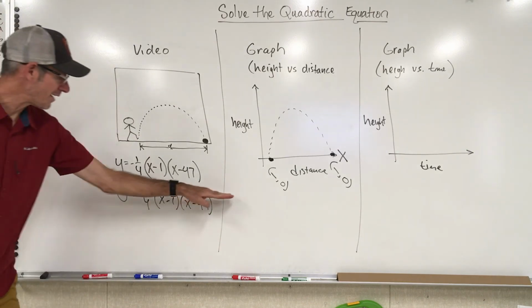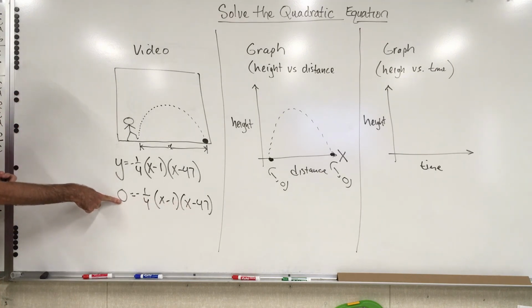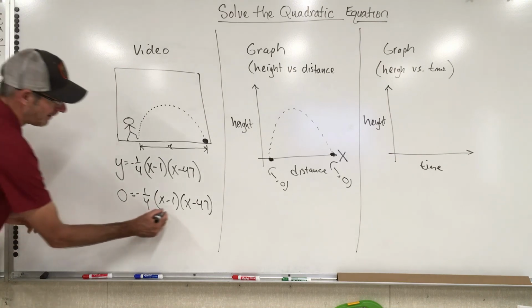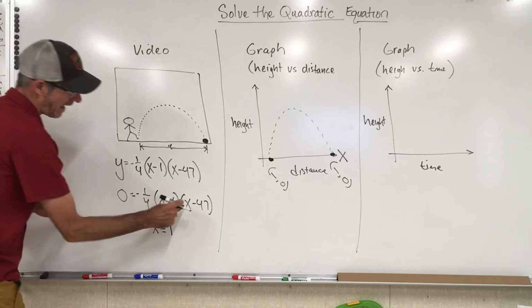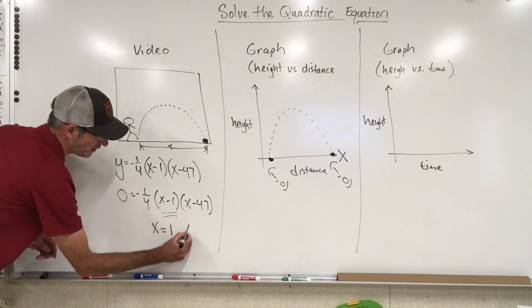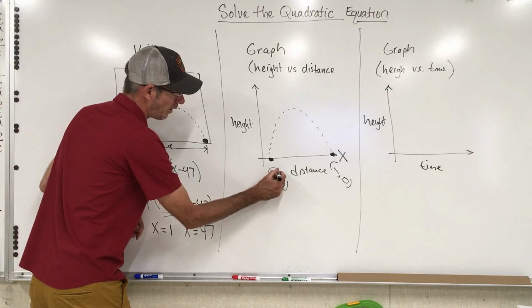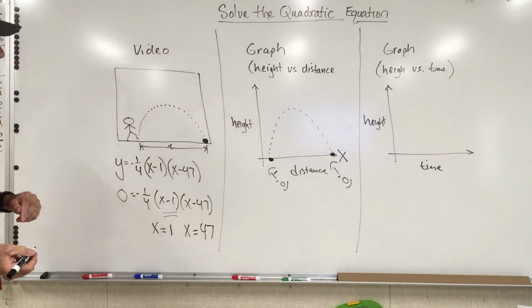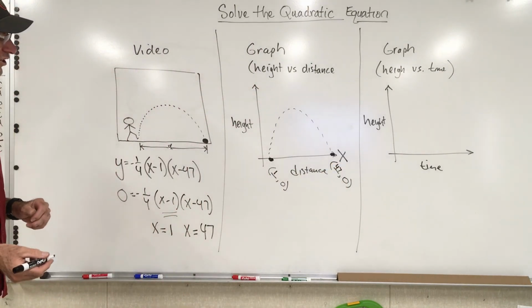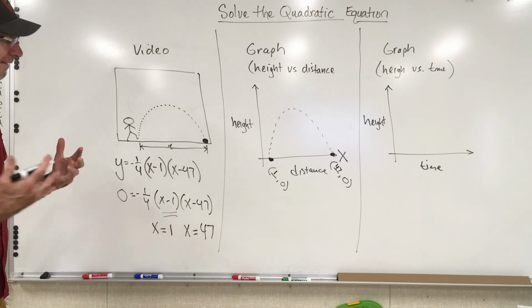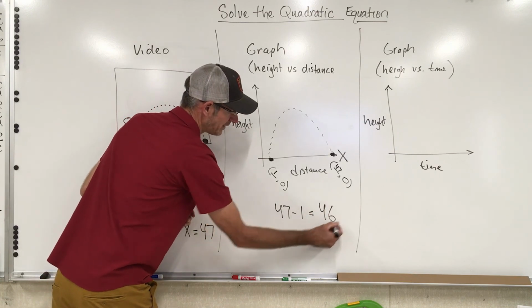well, that problem right there is in factored form. We want to know what is x when y, which is the height, equals 0. Well, we can just use the zero product property. This has an unwritten 1 for its coefficient, so we just use the opposite. And this has an unwritten 1 for its coefficient, so we just use the opposite. So what we know is that on the graph, it took off 1 foot from where the origin is, and it landed 47 feet from where the origin is. So how far did the ball travel? Well, the distance that it traveled is 47 minus 1, or 46 feet.